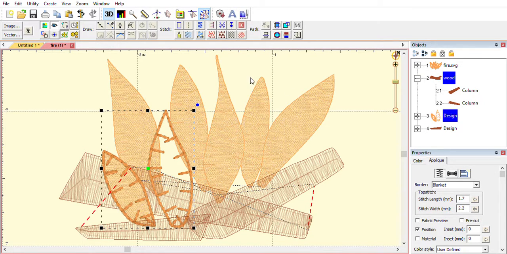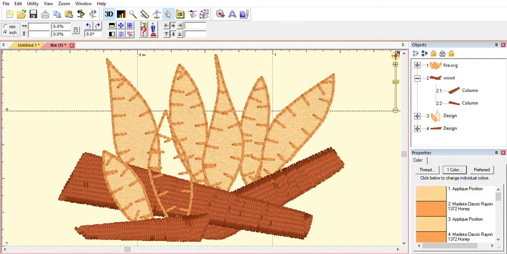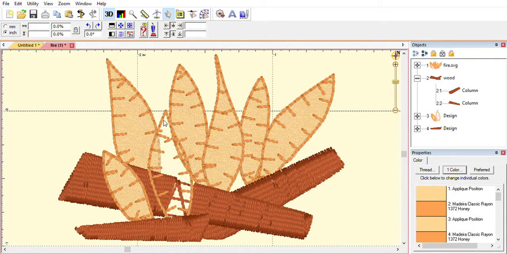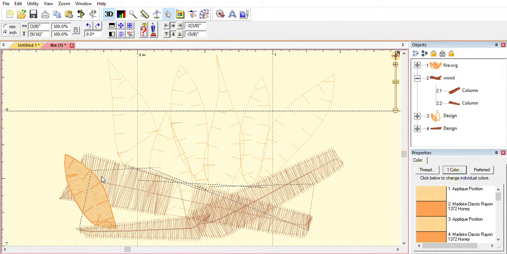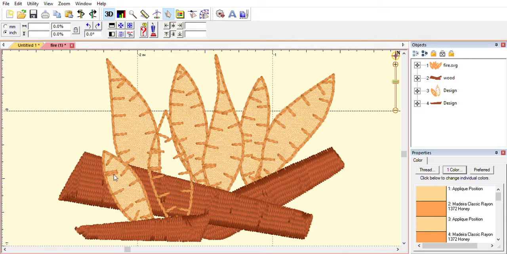So now when I go over here, and you got to click off create, and you go to the remove hidden stitches button, you can see with this one that I've taken the applique material out just so you can see that there is some stitches gone, but there are some stitches that are still there. And if we move this one here, you can see that the stitches are still there. Now I've got to Control Z that to put it back. And again, once you Control Z, it shows them back in. So we'll cut those back out.